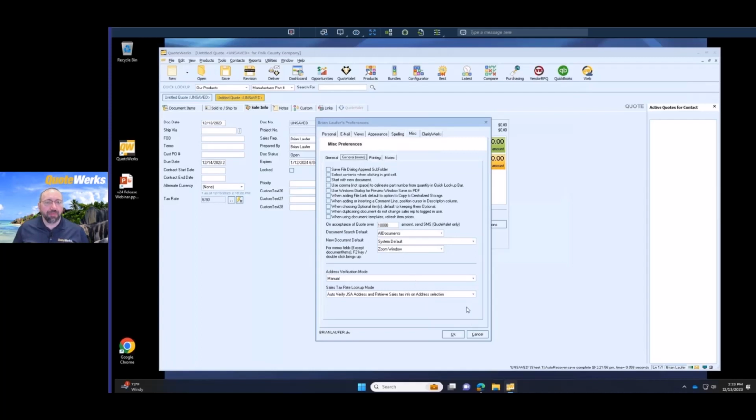Okay, and then Nick had a question here. What if a company is tax exempt? Can we define that so it does not do it automatically? With that one, I would recommend bringing that in from the contact manager, and you can do that using the data link, not doing it this way.